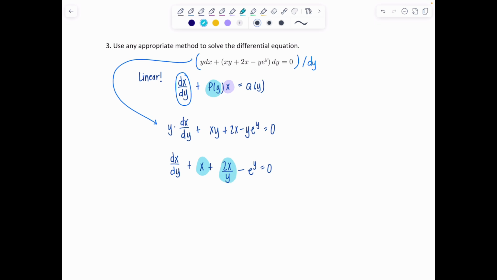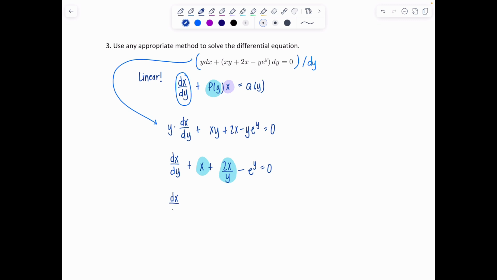So that'll be here. And you might say, wait, Professor V, there's no y involved here. I know, but we're going to factor out the x. There can only be one x in this entire equation. You have dx/dy, that doesn't count, but x to the first, that's what makes it linear. So we're going to factor it out. These terms will stay here, and then q of y is going to be this e to the y once I move it over. So watch this.